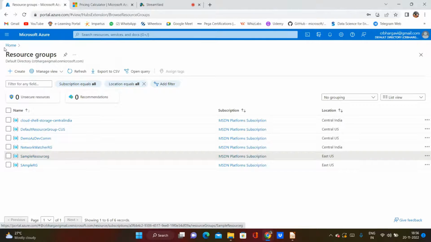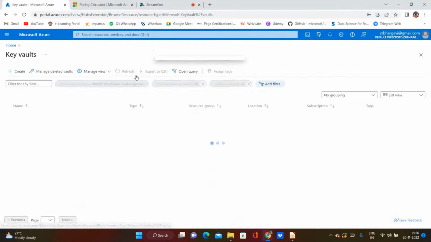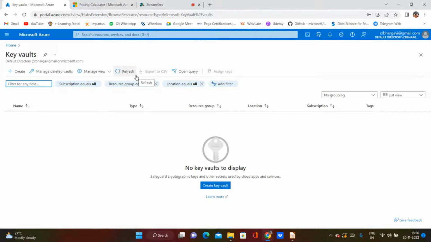Until now we saw resource group, right? Let's see an example for key vault as well. Key vault is used for storing passwords or keys, right? Like what we saw in yesterday's session.